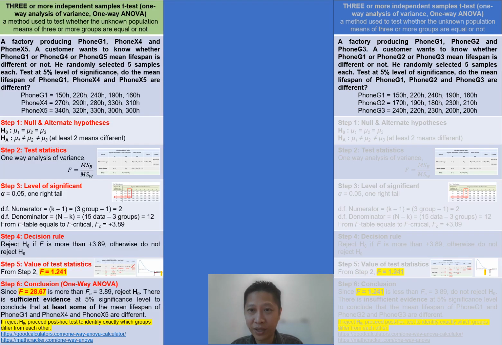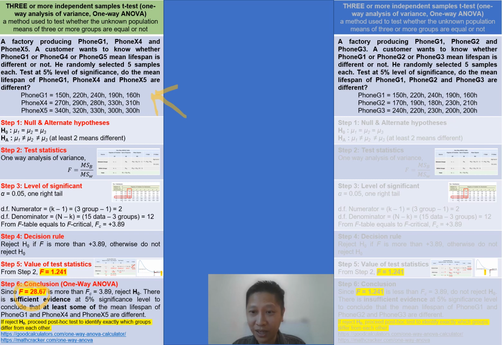Let's look at the new case. The factory is producing the phone G1, phone X4, and phone X5. When we do the one-way ANOVA test, the conclusion would be reject the null hypothesis.